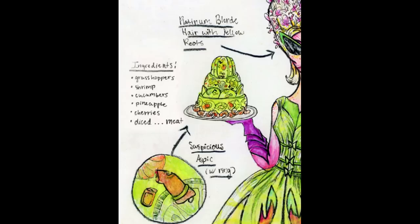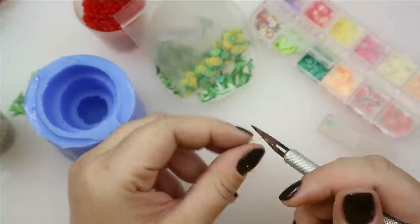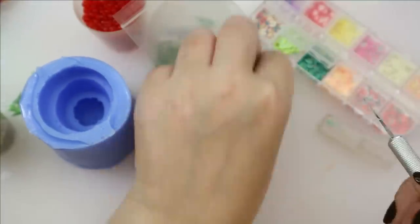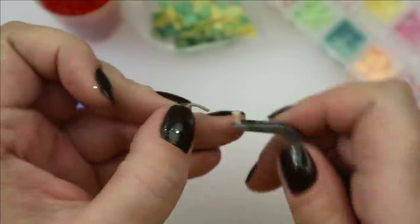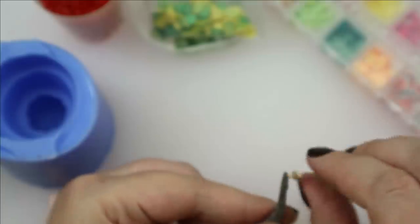The original aspic has been made out of grasshoppers, shrimps, cucumbers, pineapple, cherries and some diced meat, aka a finger with a ring. So, okay, let's make the finger first. I first cut off a ring finger of this doll's hand, but it's too tiny and it doesn't really look like a finger, so I've decided to use a thumb instead because it has a better finger shape. And the ring I'm making out of thermoplastic, covering it with a golden leaf, and this is it.